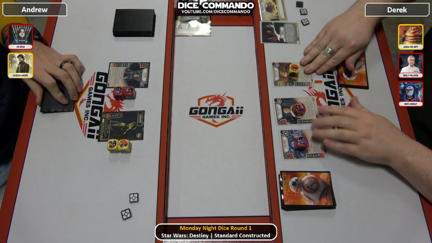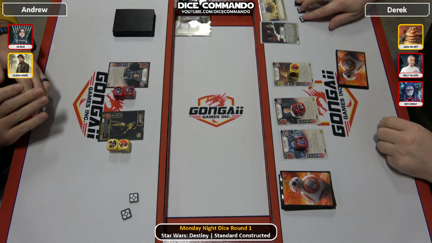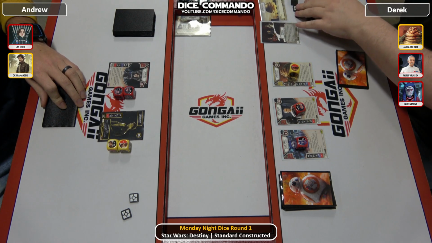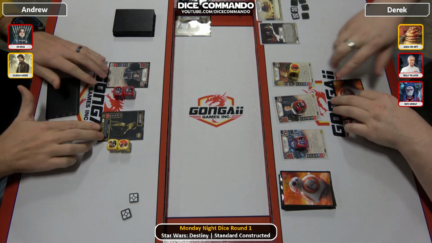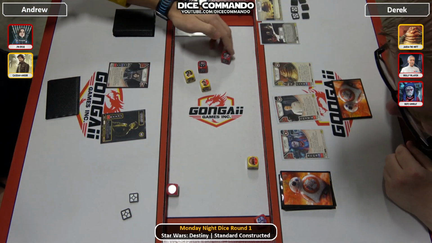Hello everyone, and welcome to Dice Commando's coverage of Monday Night Dice Standard here at Gongaii Games. On our left we have Andrew, he's playing Jin Cassian. On our right we have Derek, he's playing Newt Gunrain, Wolf, Yularen, and Jabba. He of course is using Separatist Conspiracy, so he's on the full-on villain mill. He has the command center so he can try and do Grand Moff mill shenanigans.